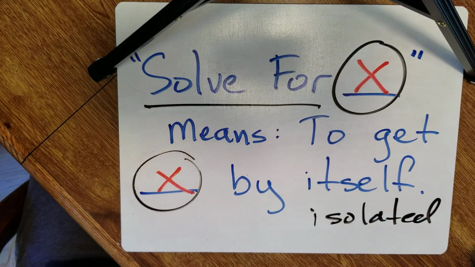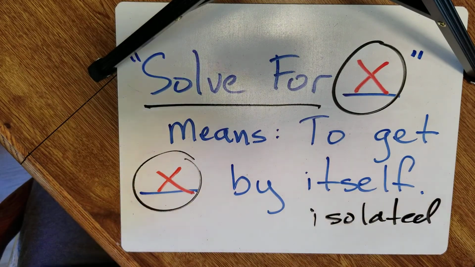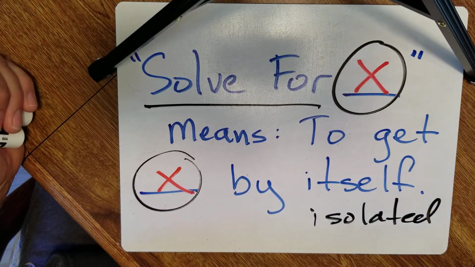We've been solving equations for x or n or r or s, whatever it is. We've had to get those letters by themselves. We've had to isolate them. So that's what we're doing, but now we're not just going to be dealing with numbers, we're also going to be doing this with letters. And that's where it gets a little bit more complicated. Good news though, all this stuff we've been doing is related.